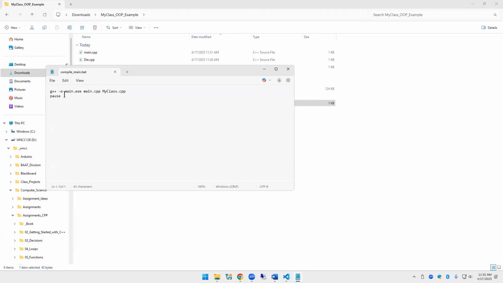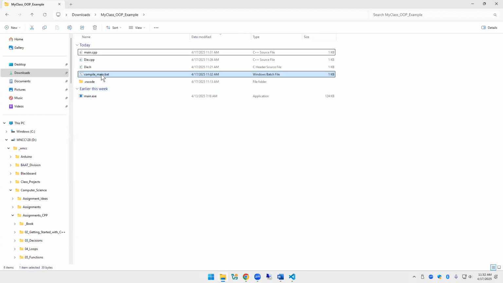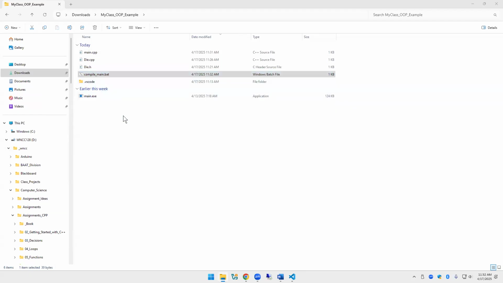On Windows, you do g++ -o, which I forgot what that means, but that's our executable. And then you don't have to do the .h, you just have to include these because the .h file is automatically connected to this. However, we did not call it myclass, we called it die. And this executable file name doesn't have to match this. I like it too, because then it's easier to troubleshoot, I think, but that's just me. Cross our fingers.